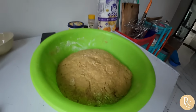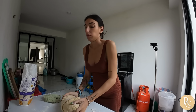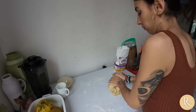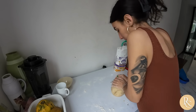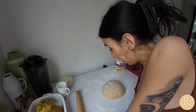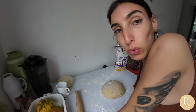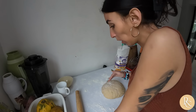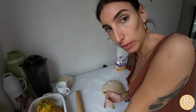Let's see how these mandazis, African mandazis, made by an Argentinian, turn out. I hope Kenyans approve. Okay guys, now that we have the dough ready, I will cut it in pieces and make the shapes of the mandazi.